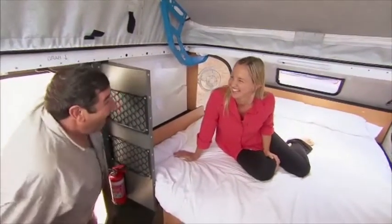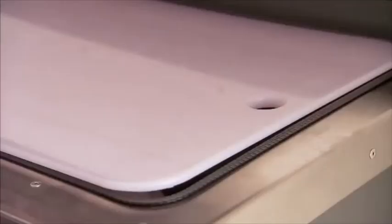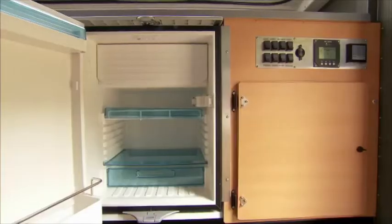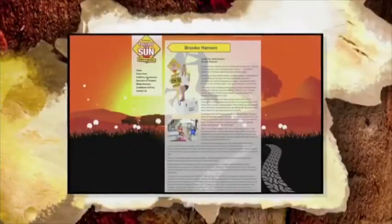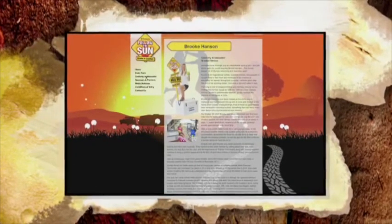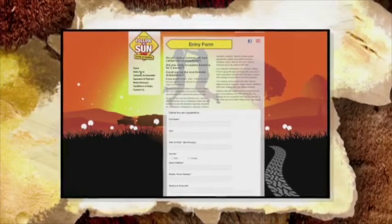Whoa! Hey, Brookie — what are you doing in here? You knew I was in here relaxing. Did you tell them about the storage containers outside and how they double as chopping boards? No. What about the great Dometic fridge and how quiet it is? I didn't mention it. Well, did I mention that I'm the Dometic ambassador for the Follow the Sun competition this year? Are you? Yeah. How'd you get that? Oh, it's a good gig. Have you entered? No. They're going through the entries now and I can't wait to see the winners.